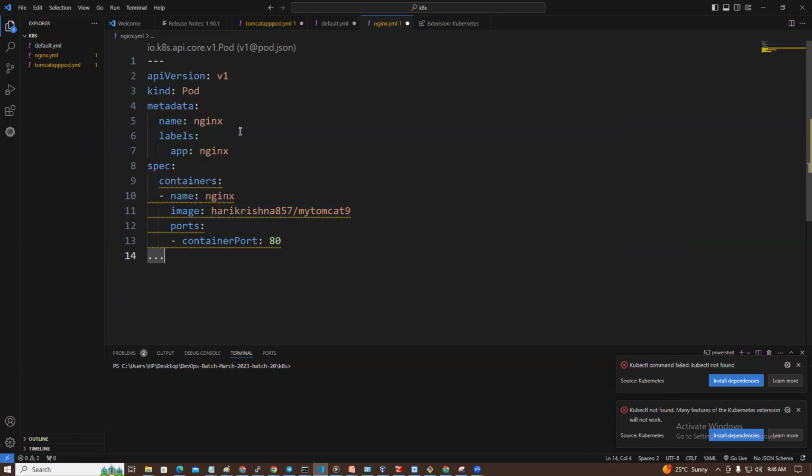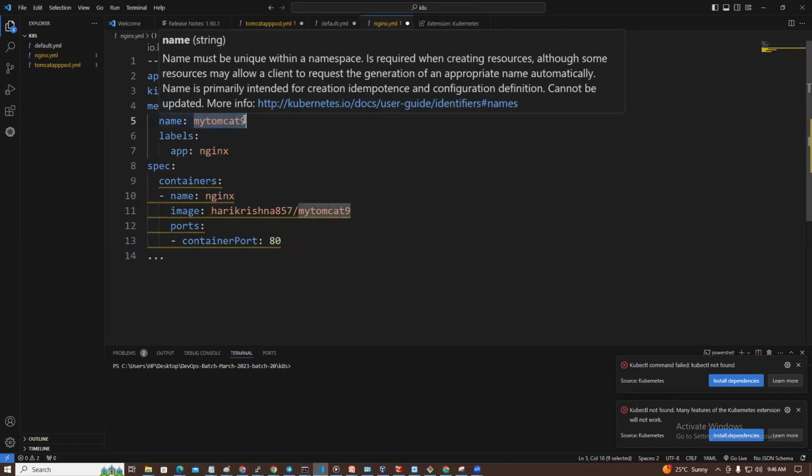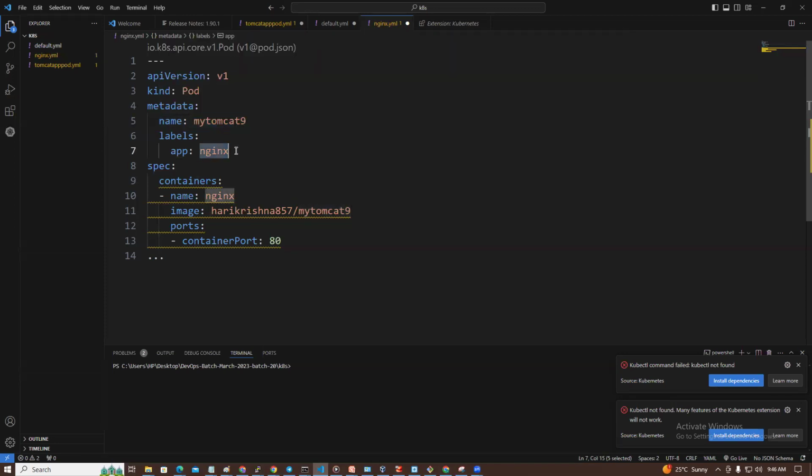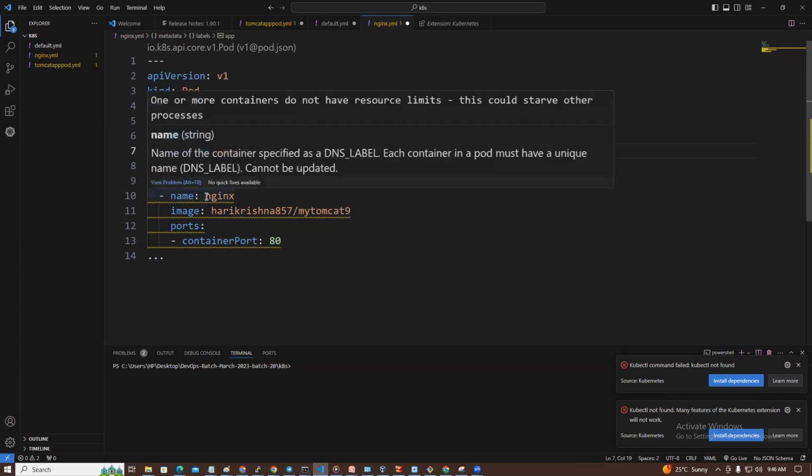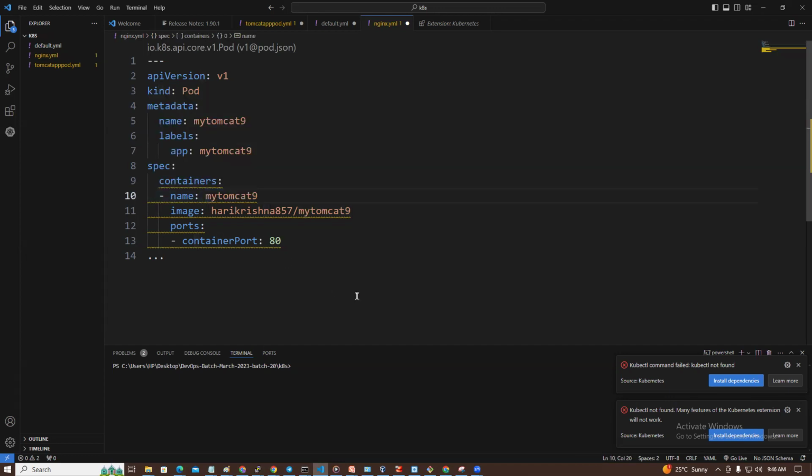I will modify this to my Tomcat 9. So this is my Tomcat 9. Label equal to my Tomcat, name equal to my Tomcat 9.